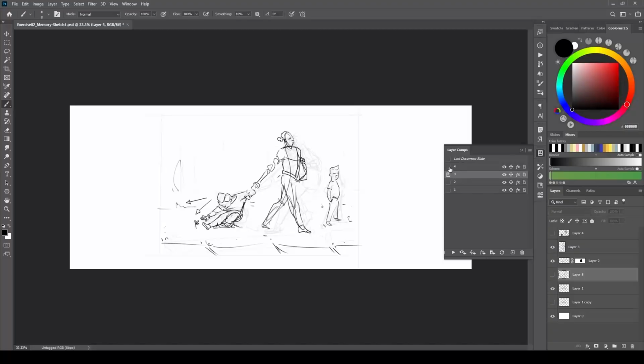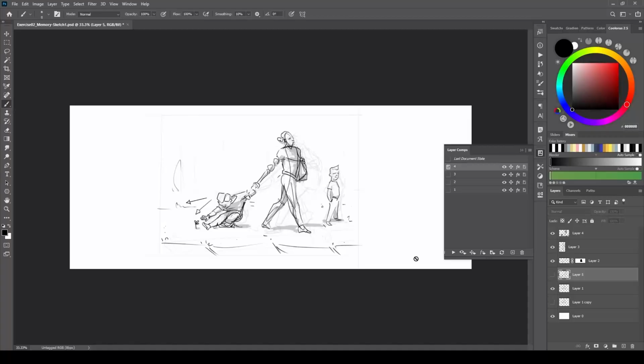And now the last step then is just brought in a little bit of shadow shape to reinforce those volumes and form. And to me, this is the extent that I'm interested in going with these memory sketches, about 10 minutes or less. And in my opinion, the more that you do, the better.